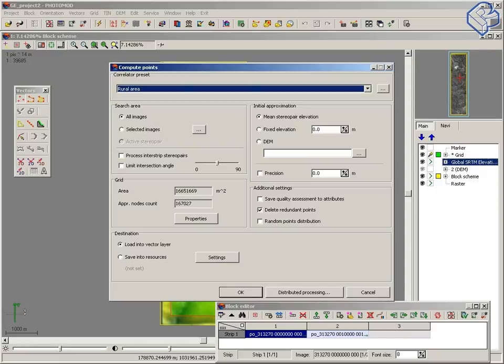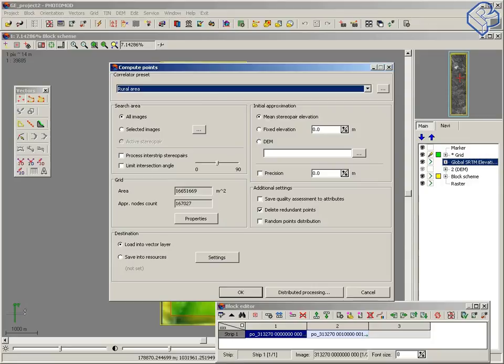The next question: if one is working with a very big image, is there a way to process it by parts and not affect the final result? What do you mean, process? Do you want to create the DTM by parts, or do you want to adjust the block by parts? Of course, it's possible. We can create some part, some sub-block, and work with them.